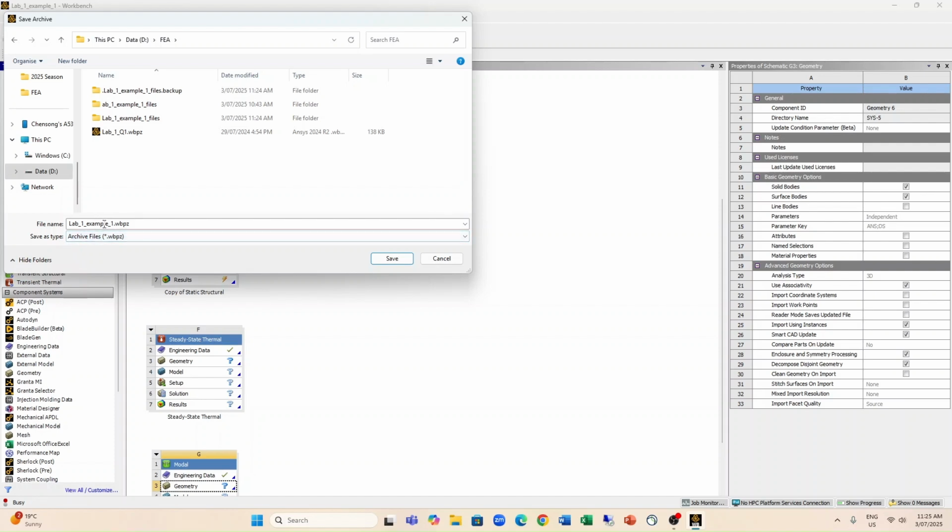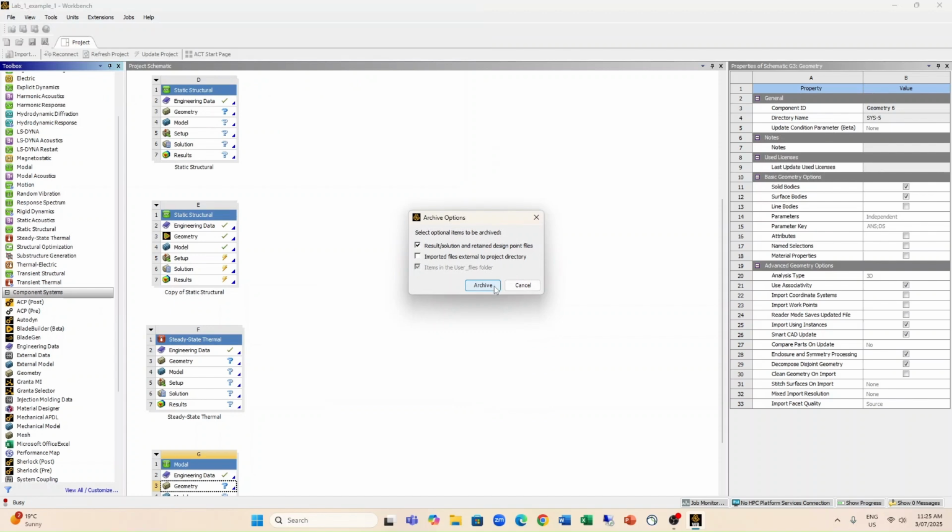Save it as an archive file, a WB.pz file. When we create the archive, we can include or exclude the results. If the file is too large, we can exclude the results. But in this case, I just include the results and archive.